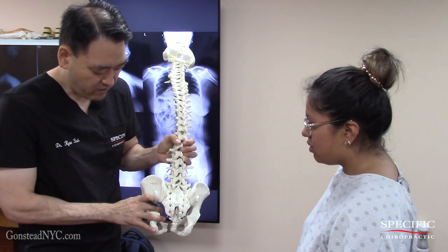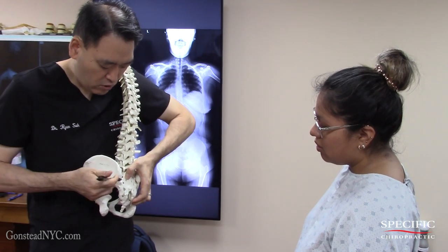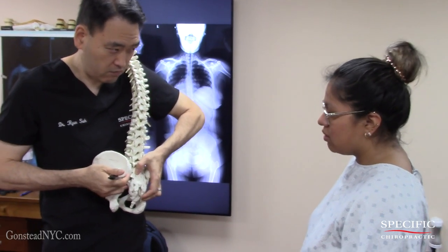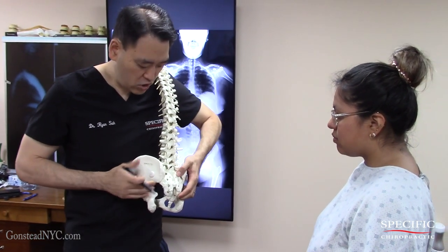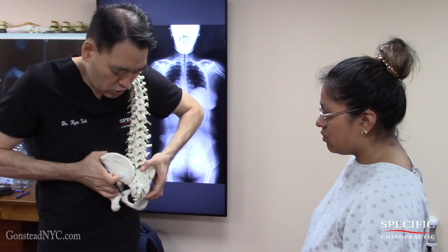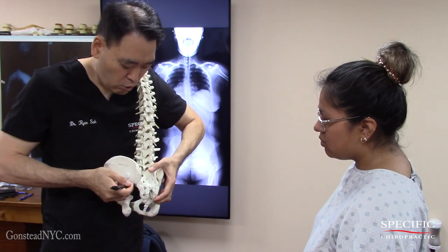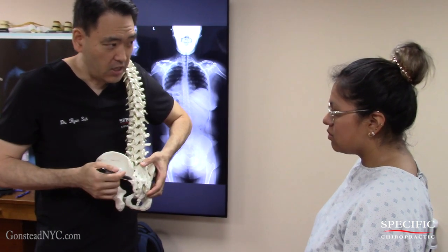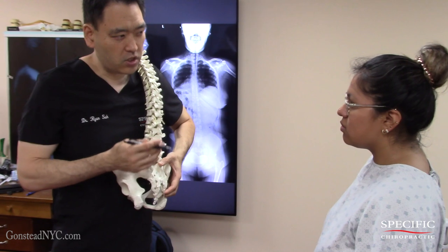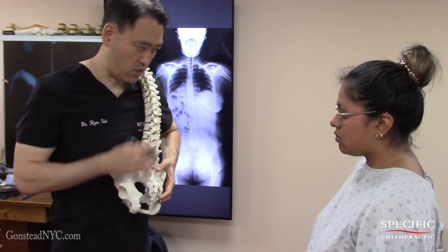Because as we start to raise it up, see that? It starts to put more pressure onto the sacroiliac joints themselves. So basically, when we get to the 90-degree position, that's when I notice, as this goes down this way, it really impacts right here, the lower part of the sacral joint, the sacral segment. That's the trouble on you. Now we're going to take a closer look on the examination, see what else is going on.